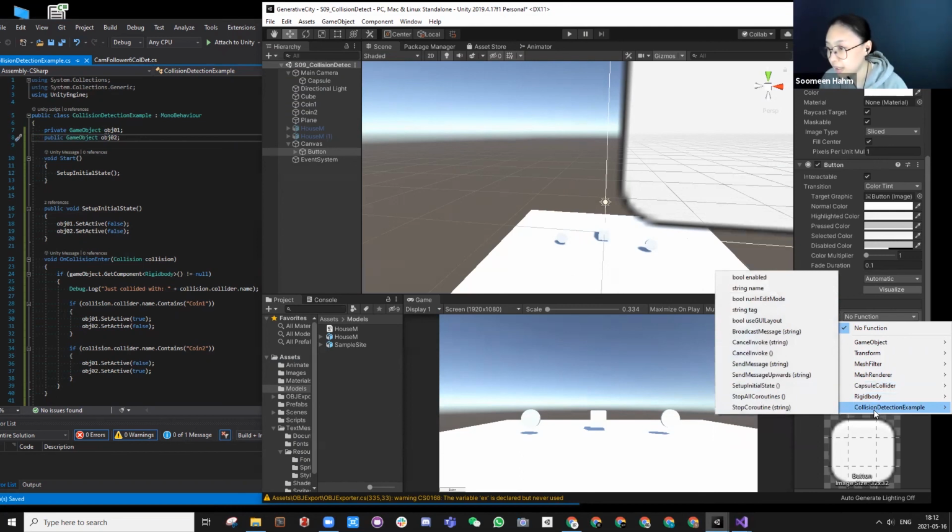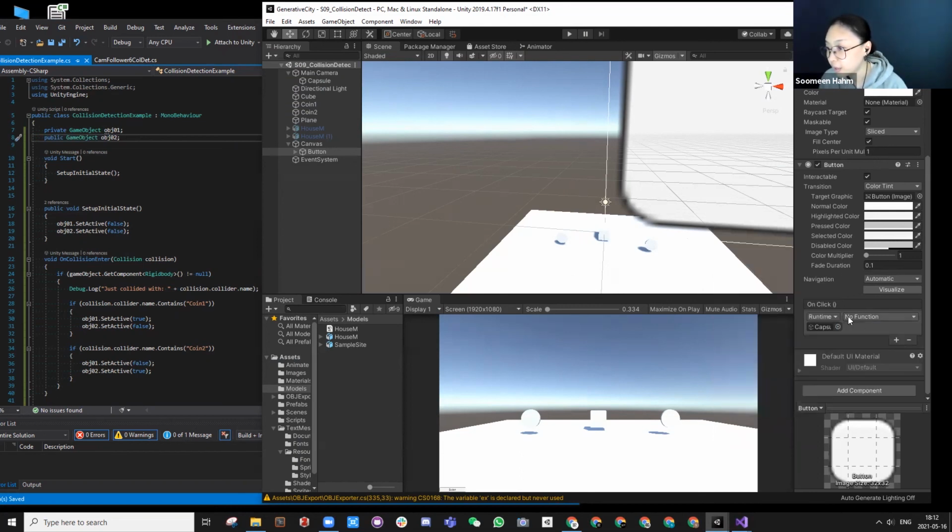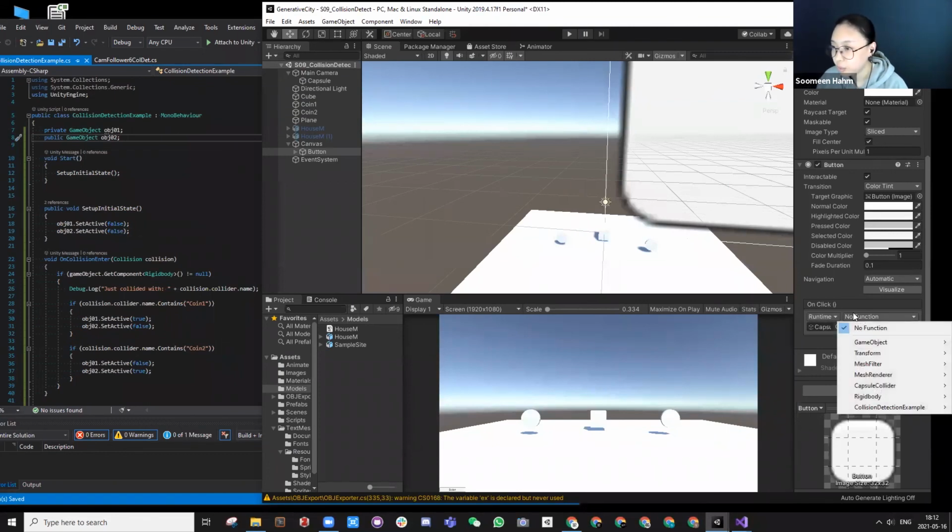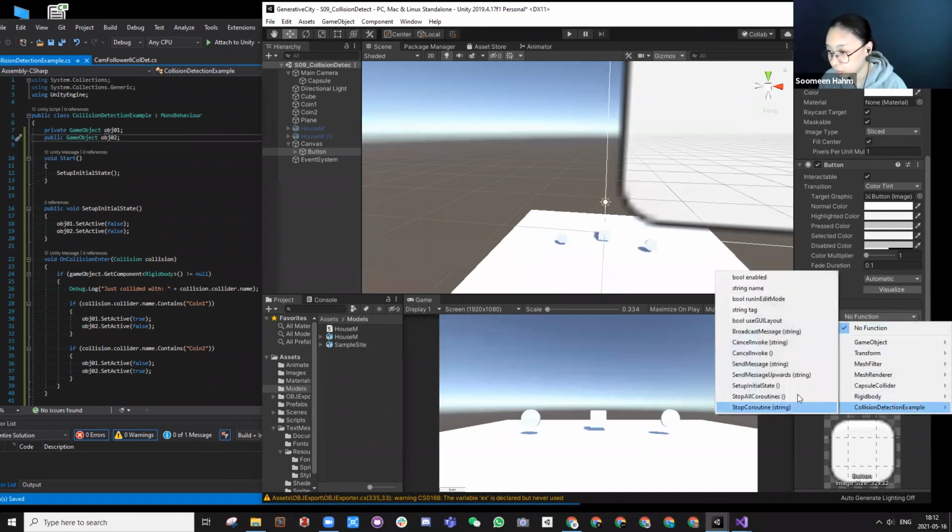So that's why it says no function. Basically, method is equal to function. So actually, you will need a lot of public functions to be shown to the buttons, right? If you want to trigger this from a button, then you need to make those into public functions.